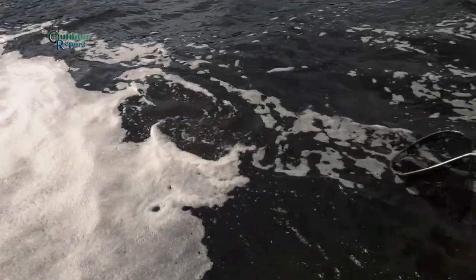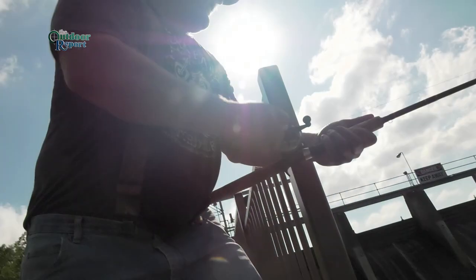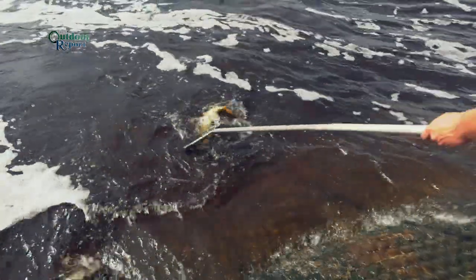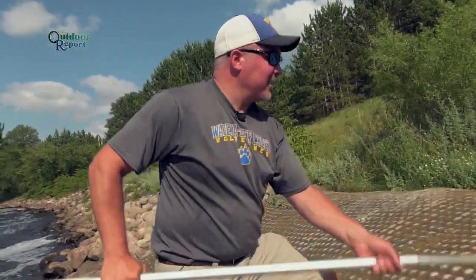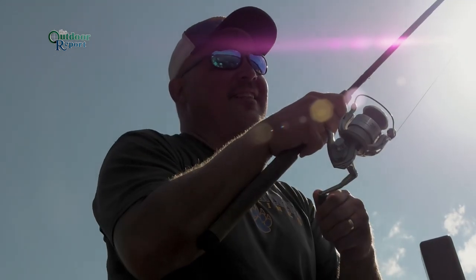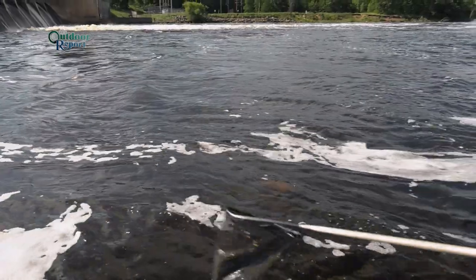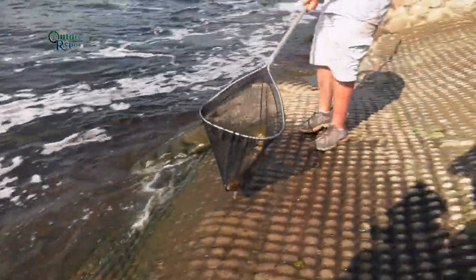It's big enough for mine. Just throw him up here, I'll get him unhooked. I missed him. There he is. Double header. Yep, double header. There. Norm never got his buck back, but he was able to connect with a carp. Wow, he's just in the current, just thumping. Here he comes. Wow. Boy, that thing is really, really fat.